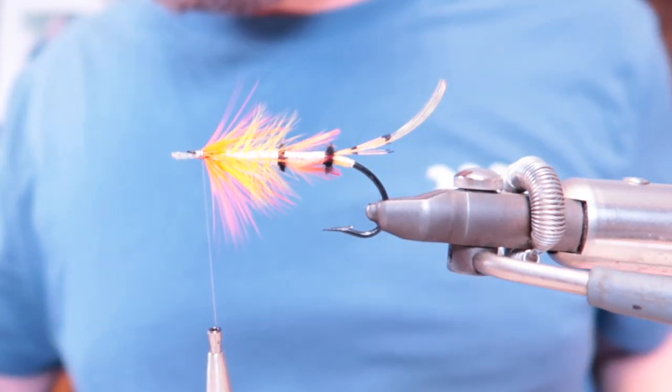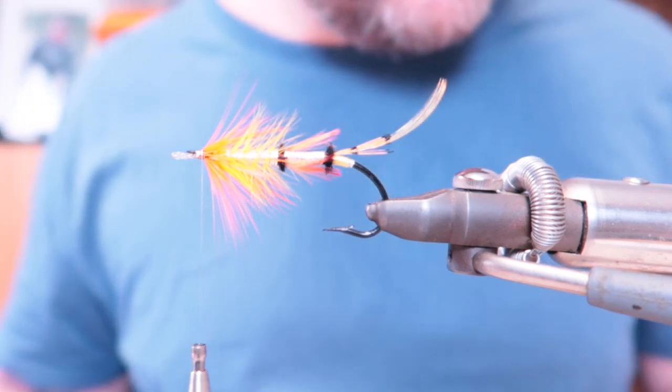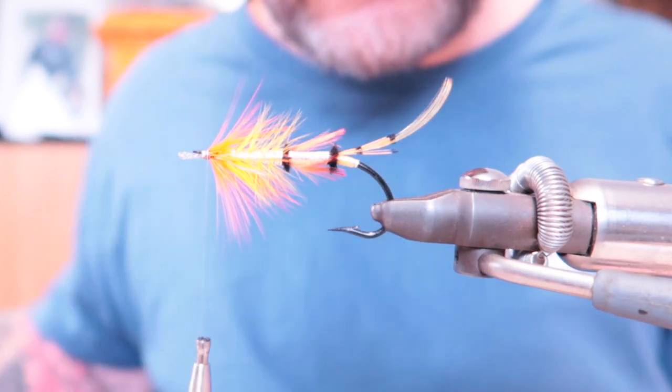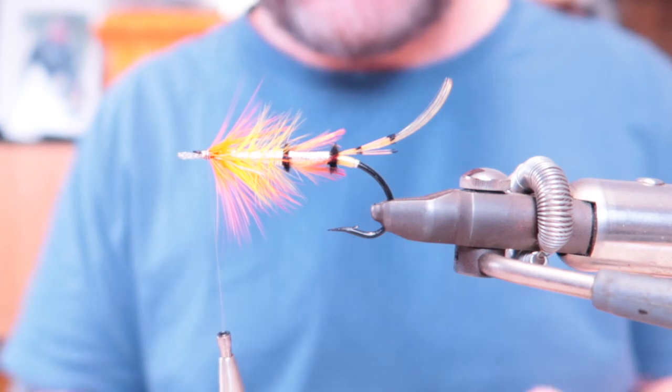In this case, it's gonna be ostrich. No, come on, turkey. Right tipped.